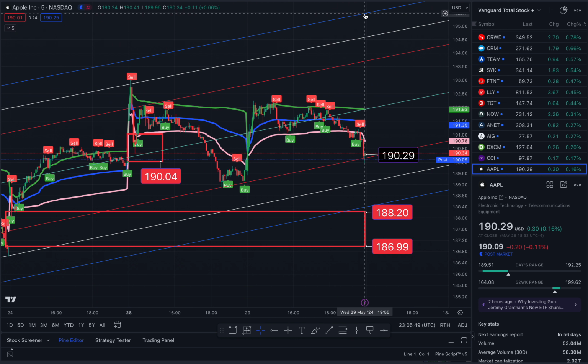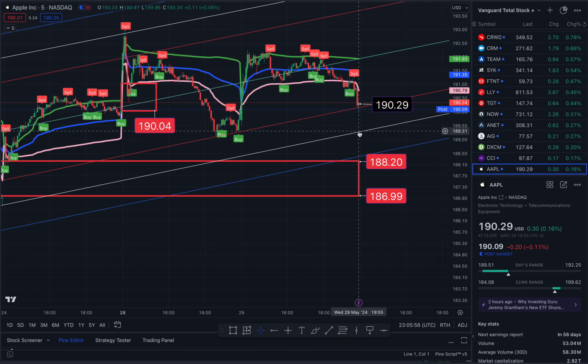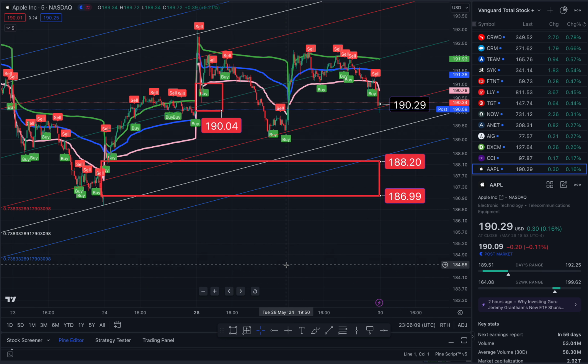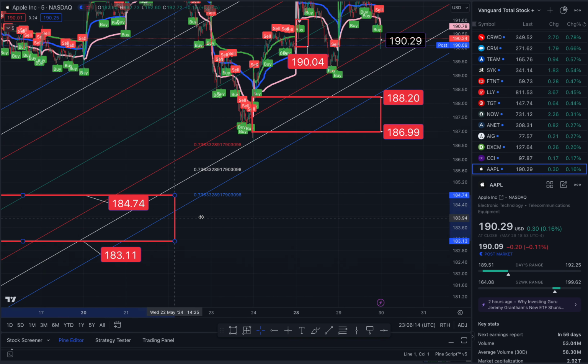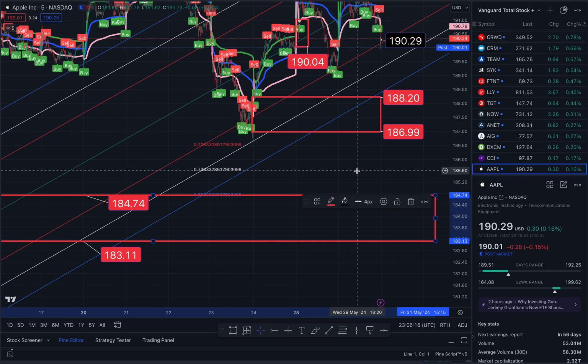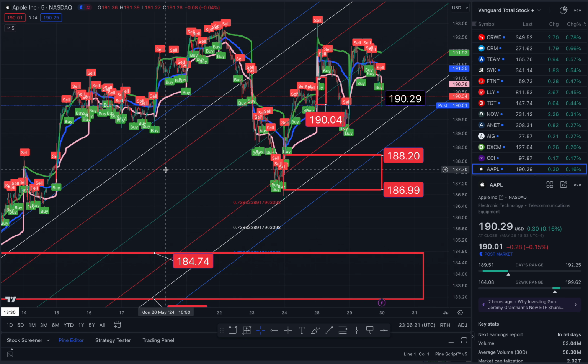And let me move this down. 195.47. To the south side, at one level of support, 189.31. 188.40. This gap forms to the south side at 188.20, taking us down to 186.99. And again, there are other gaps, but we are not in the channel, not in the zone. Let me just extend that since I don't know when it's going to touch. And there are other gaps, but I'm not going to bother to talk about it.